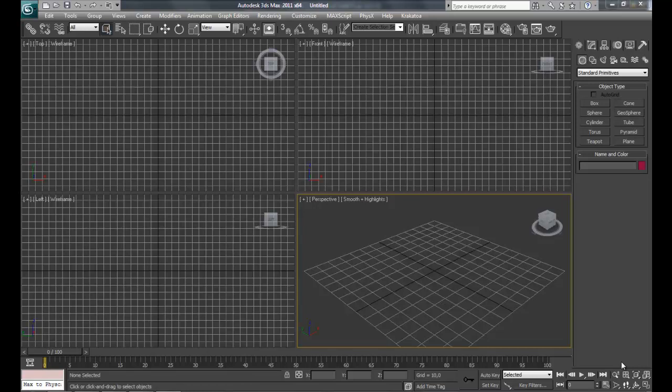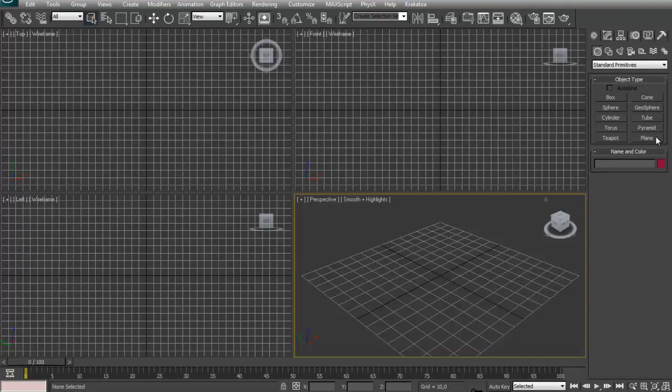In this video we will be doing our very first project in 3ds Max. So we are going to put in practice everything that we learned so far. We are going to make a 3D text, apply materials, lights, animate stuff. So let's get started. First, create a plane.